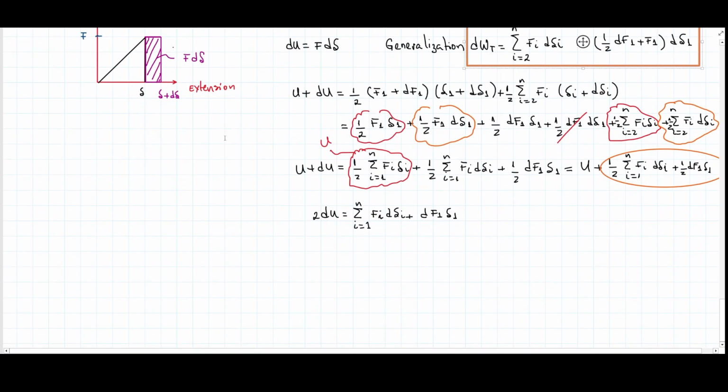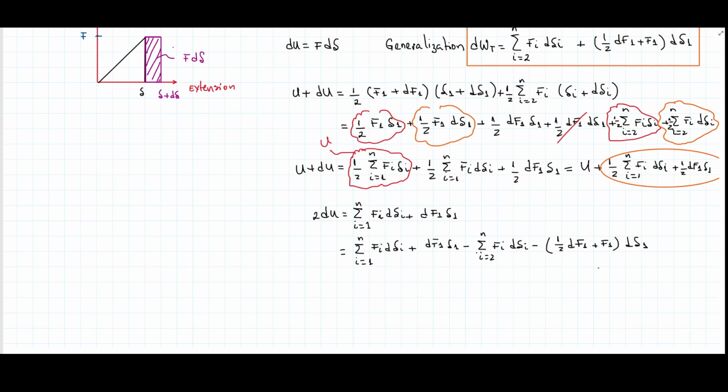This generalization. So if that's the case, I could then subtract this, i equal 1, and Fi times the derivative of this one here, plus this term here, minus the generalization of that term over there, and that's going to be minus this one here, i equal 2 to n Fi sigma i, so this one here, minus this term here, so it's going to be 1/2 this one here.